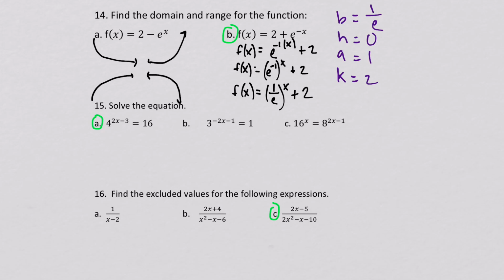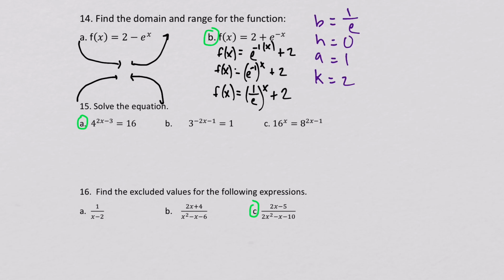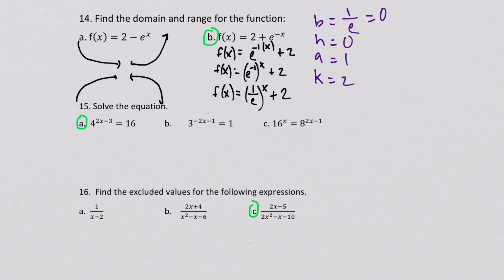Your B value is 1 over e, which is a number that is smaller than 1, right? This is 0 point something. So since it's smaller than 1, that means it's decay. And if it's decay, that means that it ends flat. At the end, it's flat, right? It doesn't increase or decrease. It is decreasing and it ends flat, or it is increasing and it ends flat. That's what decay means, okay?